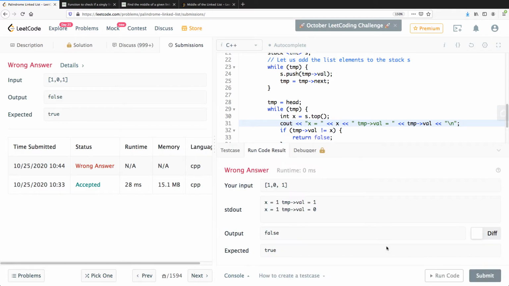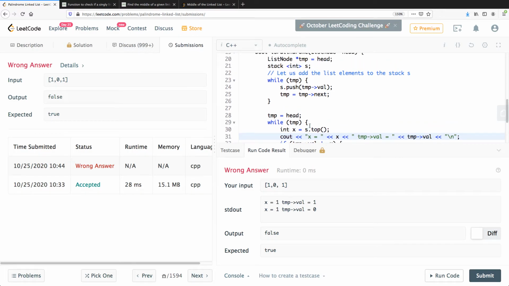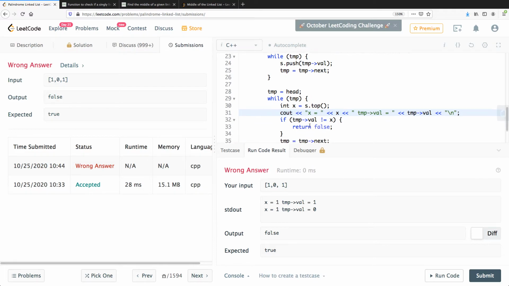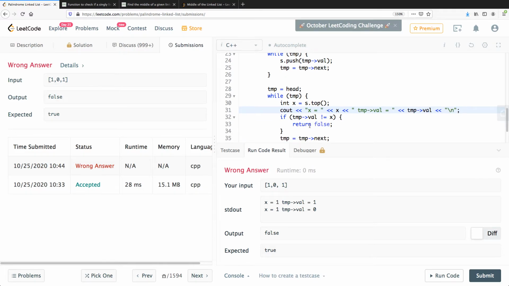You have x coming out as 1 and temp val was 1, so everything was fine. Then x was coming out to be 1 again, which is surprising because, shouldn't the top of the stack be 0? That's very surprising.